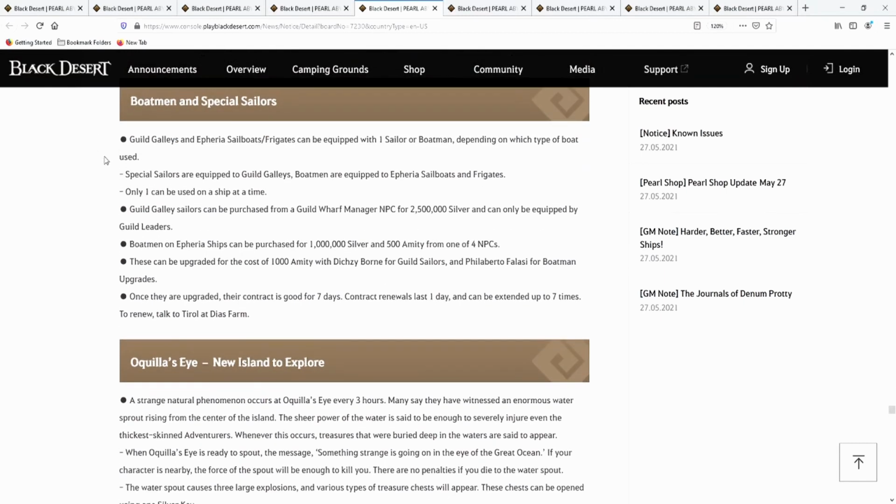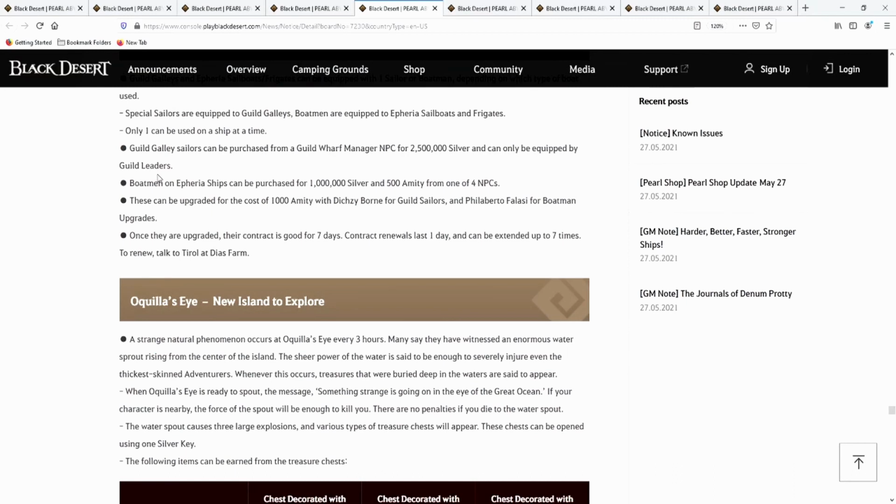Now, the boatmen and special sailors. Guild galleys and Epheria Sailboat frigates can be equipped with one sailor or boatman, depending on which type of boat is used. Special sailors are equipped to guild galleys. Boatmen are equipped to Epheria Sailboats and frigates. Only one can be used on a ship at a time.